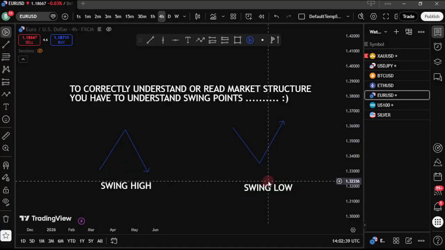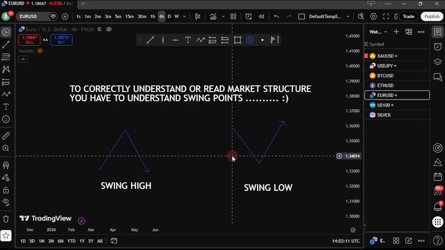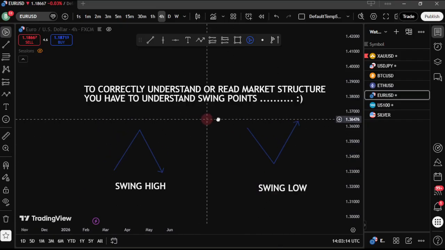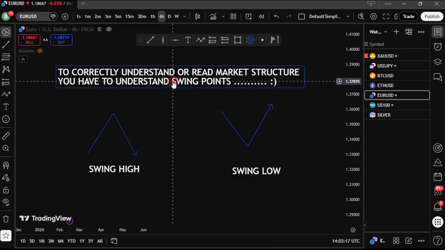Now, if you don't understand swing highs and swing lows, I assume that you are a complete beginner, and I won't admonish you to continue watching this video. I will say quit the video, go to the search button of YouTube and type how to find swing points, or maybe how to start forex trading, because I know that you're a complete beginner and you shouldn't be watching this. You'll be introduced to a lot of concepts and different things. Consume all of them and maybe come back later to this video and watch how to read the context of the market structure, to be able to align yourself with the overall story that the market is trying to tell us.